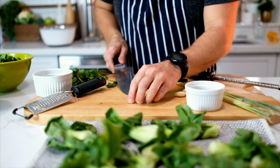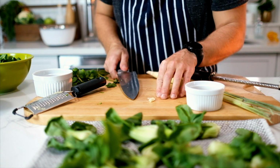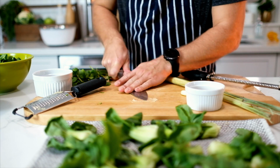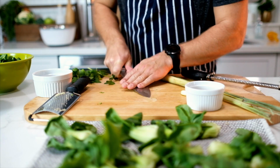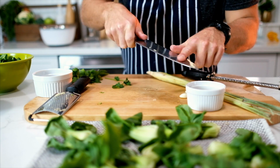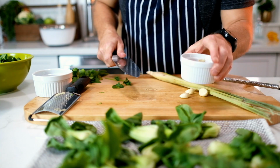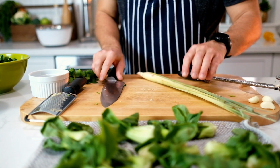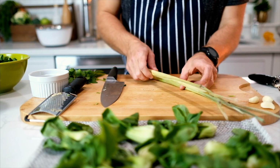And then if you do have excess that's left and you're not able to grind it down, you take the tip of your knife, create a little bit of a paste, and then move that right over into here. So we're going to do about 4 cloves worth. Okay? Then next up, let's talk about lemongrass.